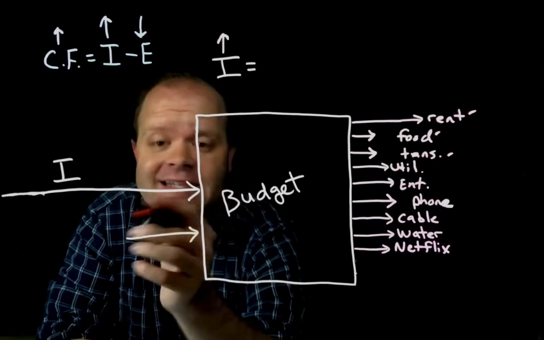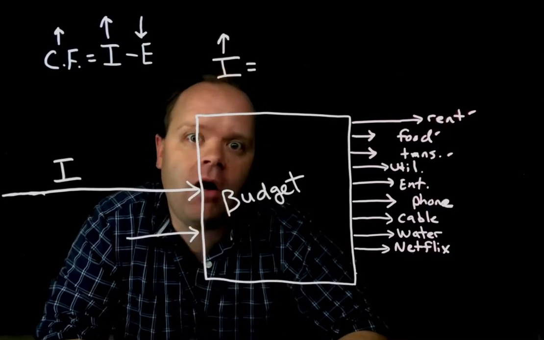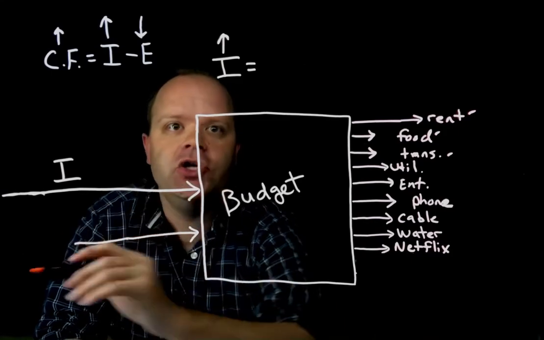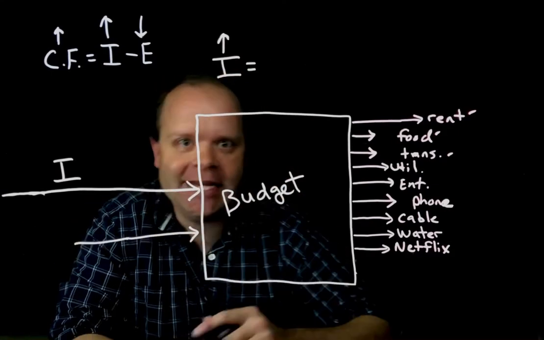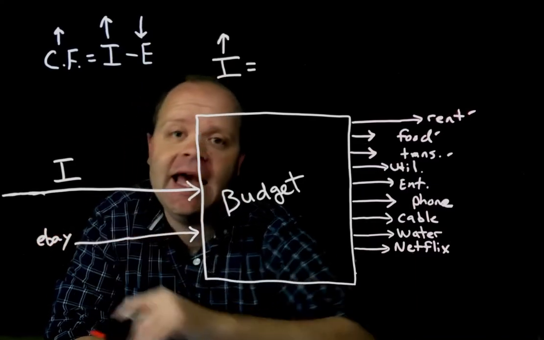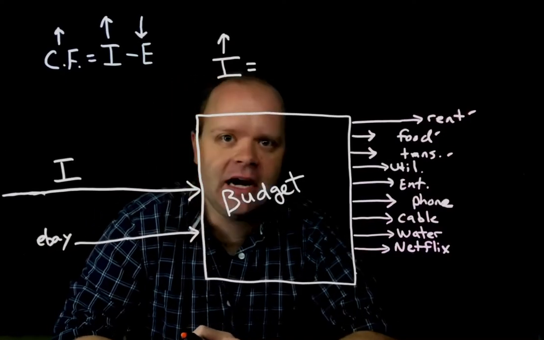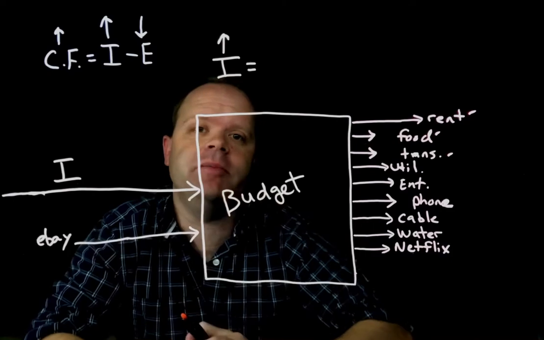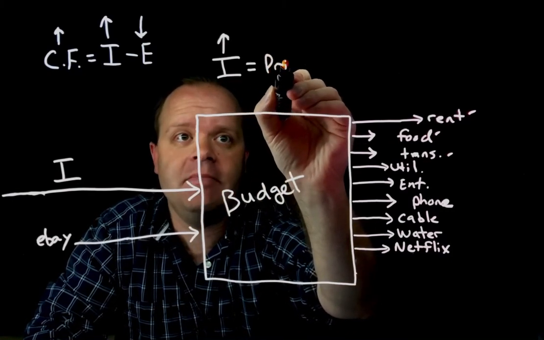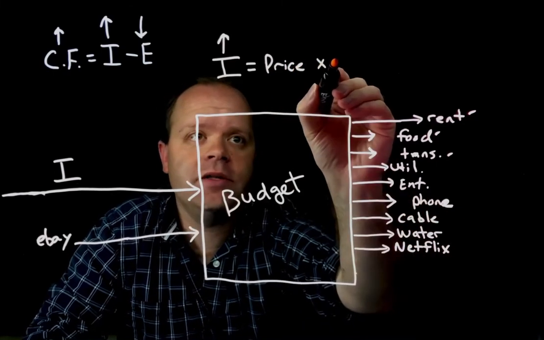So if I already have that, say like an eBay store, or maybe an Etsy shop, or some other form of online revenue that I can bring in, I can take that and extend that using roughly the same idea. And it just so happens that I have an eBay store where I flip items as a side hustle. But the income stream is not going to be any hourly rate times my time, because that's not what I'm using for that income stream. Instead, it's going to be the price of whatever the item is, or items that I might happen to sell, times however many items I sell, or the quantity.